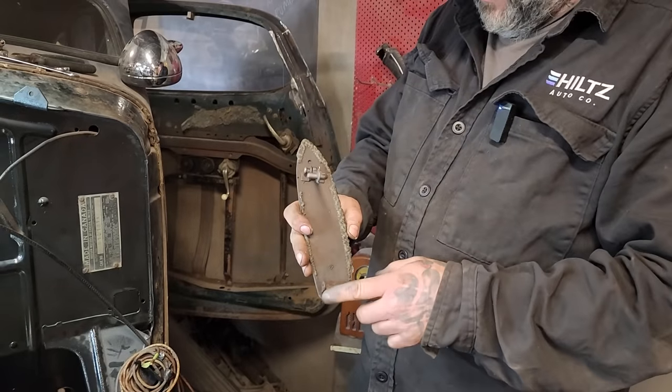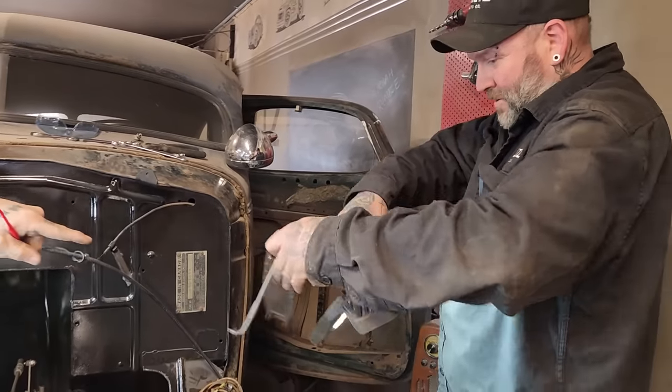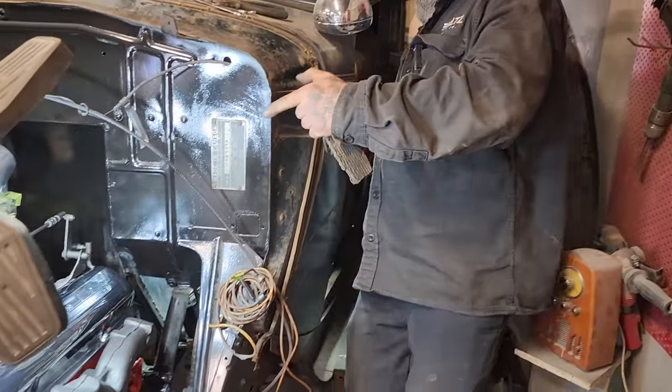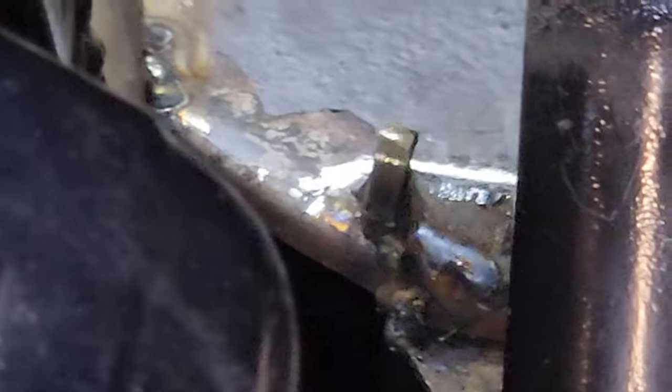But we did have to move the piece there for that. And I gotta steal this light. So there is a bracket on the bottom of the gas pedal that he welded to the floor of the car. You can see right here, sweetheart. See that little pin down there? The pin that just pulled out? That's the bracket he welded on the floor. So we gotta put this. It's pretty awesome. And then another cotter pin will go in there.